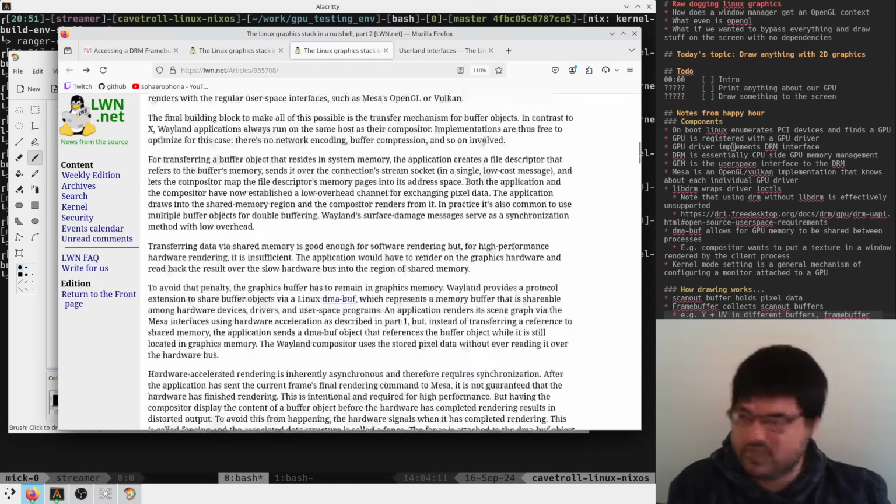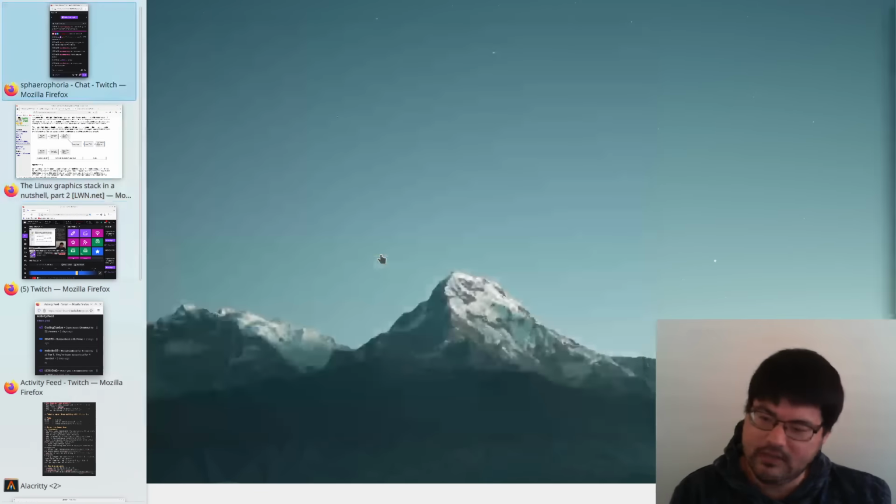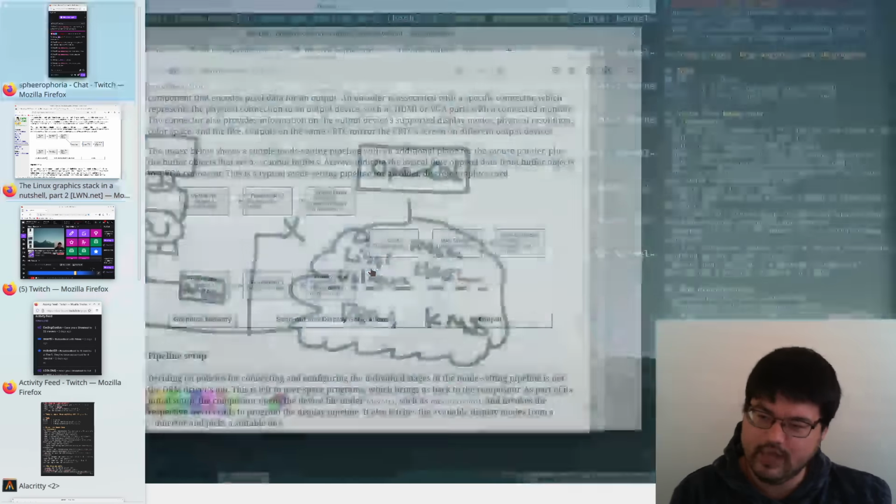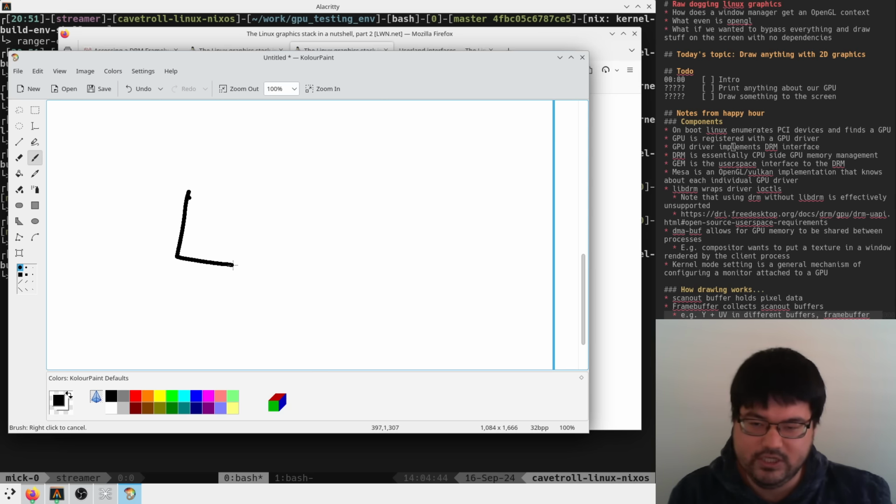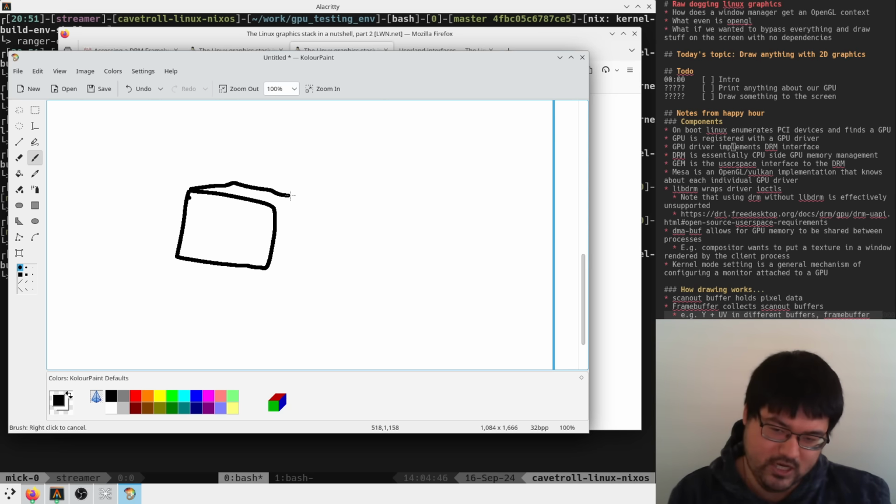As far as I understand, for the very basic case of "I want to put pixels on the screen," let's start at the end. You have a cable that's going to your monitor. Imagine the simplest case, a CRT monitor from back in the day, which we don't really use much anymore. It has this big chamber back here.